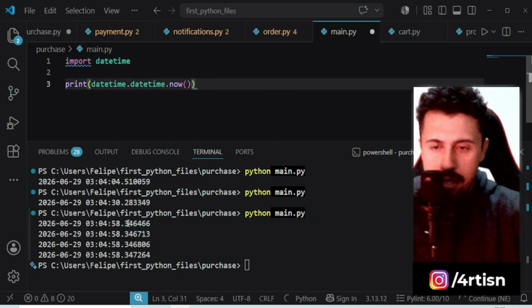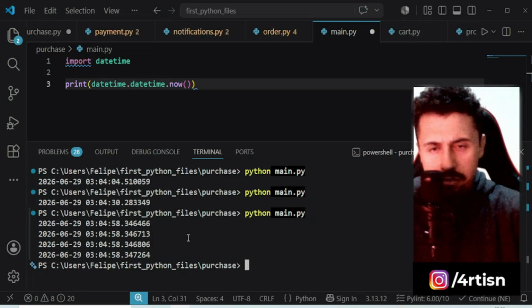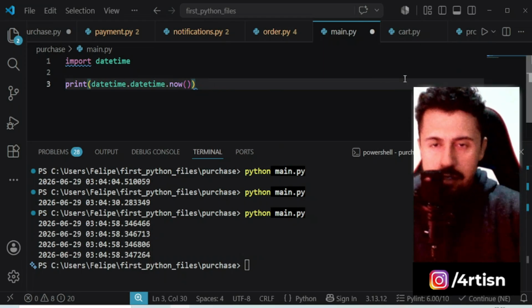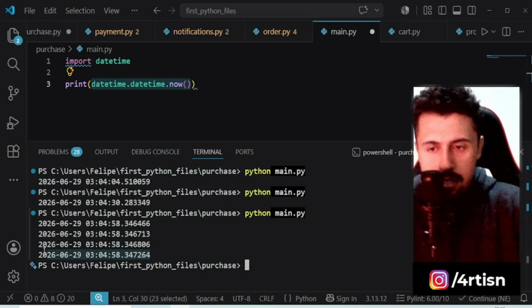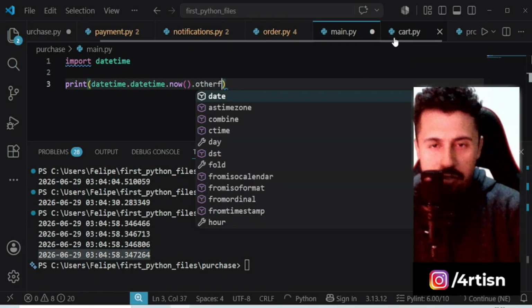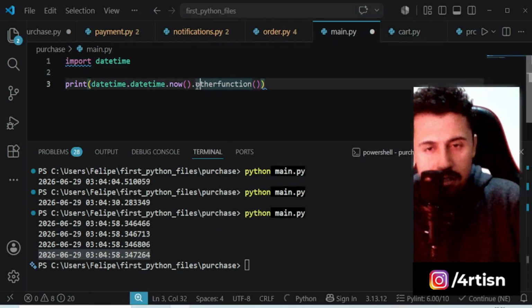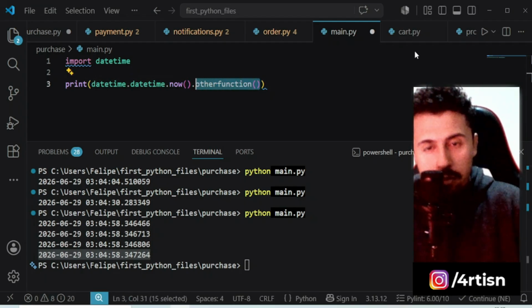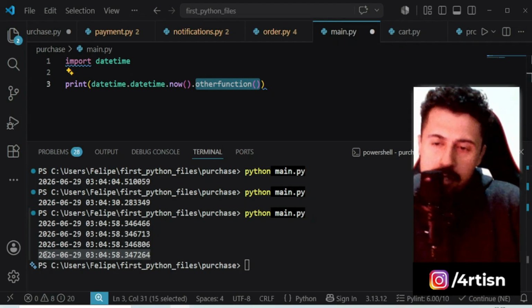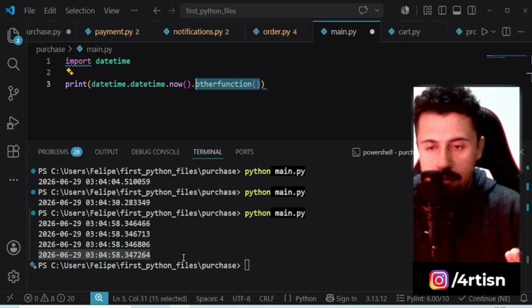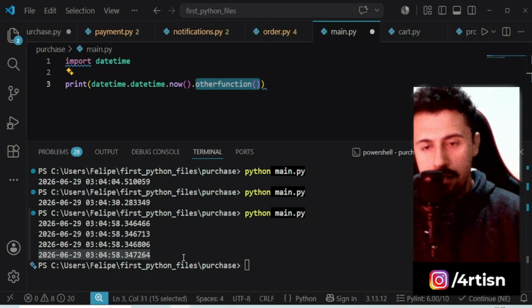One important thing here is I need to get rid of this hyphen, this space, this colon, this point. So we can do something here that we call method chaining. That is basically performing another function over the result of the previous function. So this returns this, but if I put dot other function here, this other function is going to run over the result of this, okay? And basically the function that I'm going to run over this result is a function that formats this data, deleting all of the unnecessary things for me. That is basically the hyphen, the space, the colon, and the point, the dot.